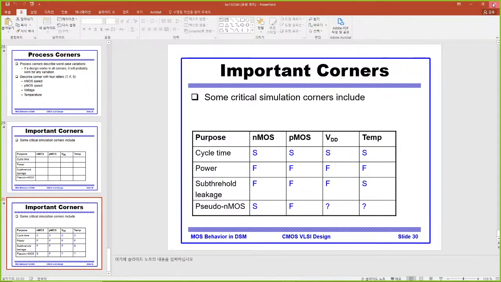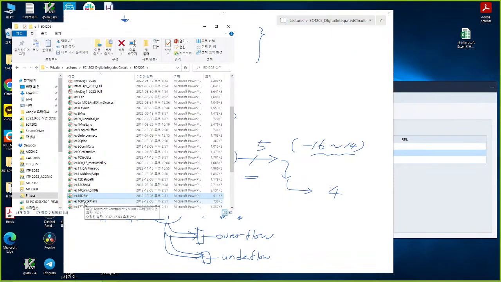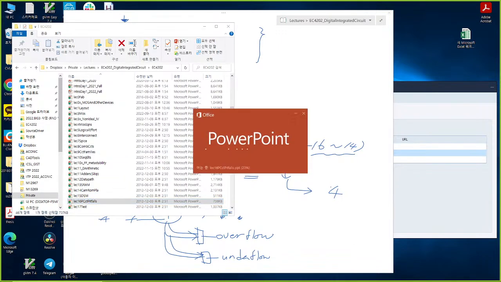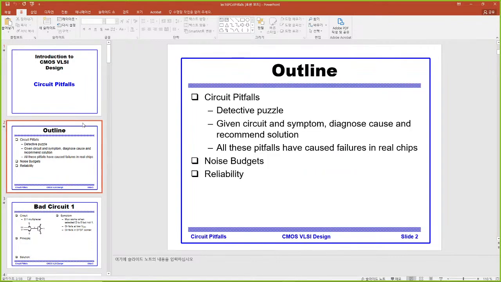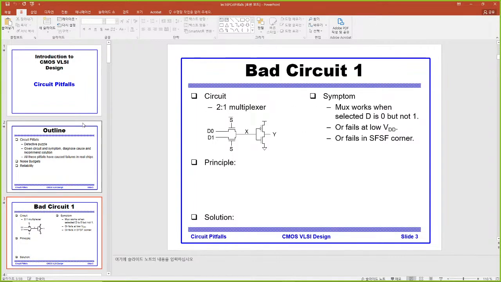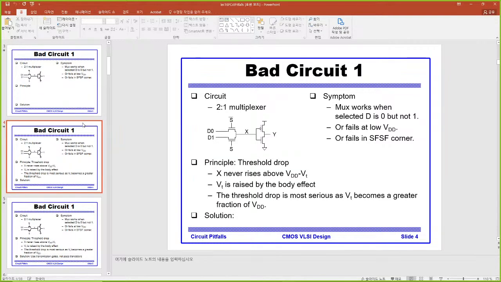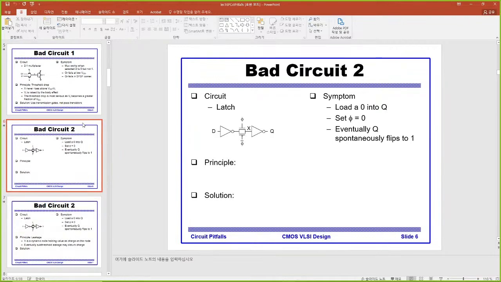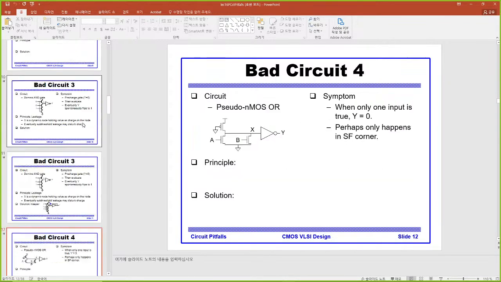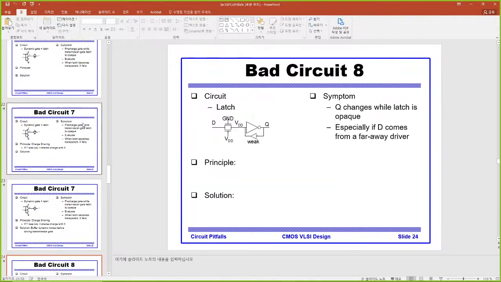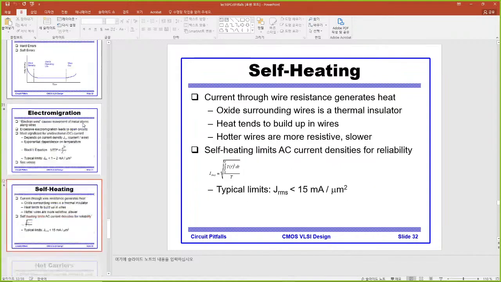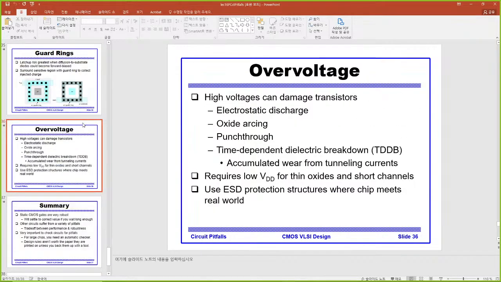This is something that you have to know. The last, we just looked at how, when you design a circuit and look at the circuit, you have to be able to quickly identify issues and how we overcome them. Some practice was studied. I'm going to stop here. Any question from there?